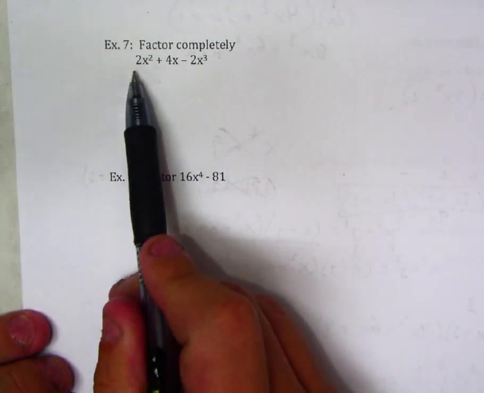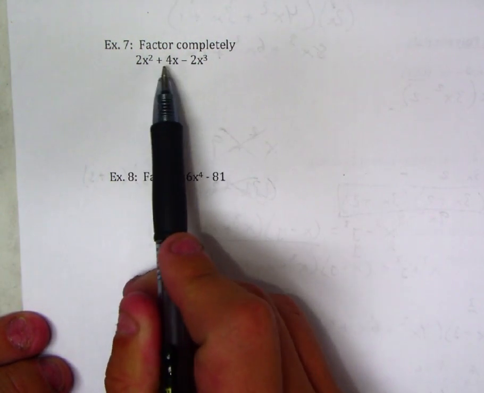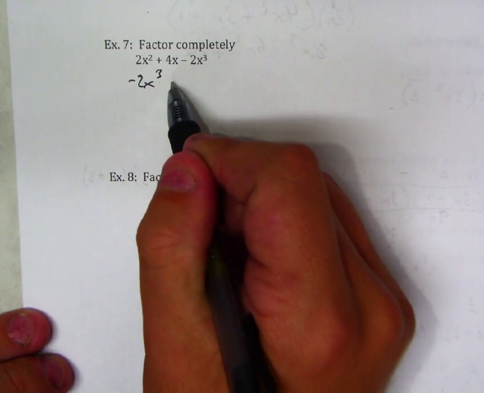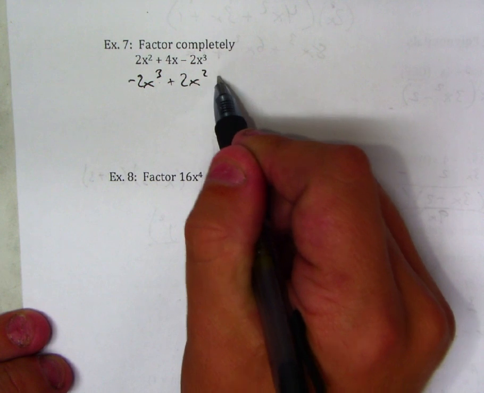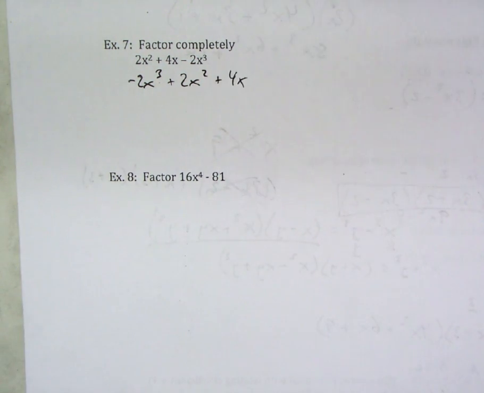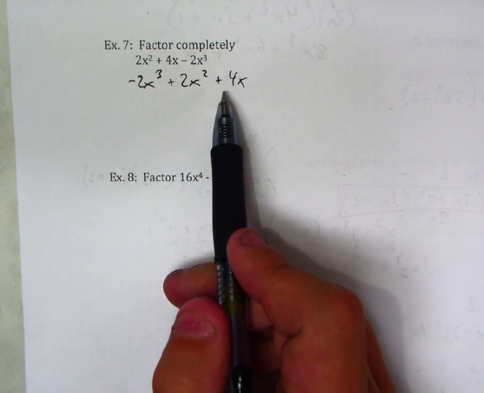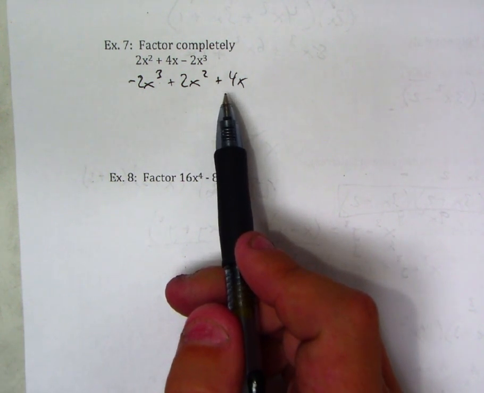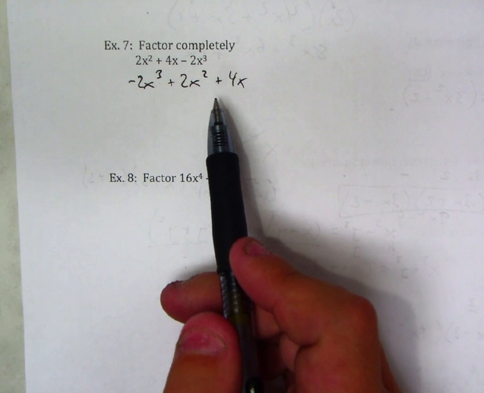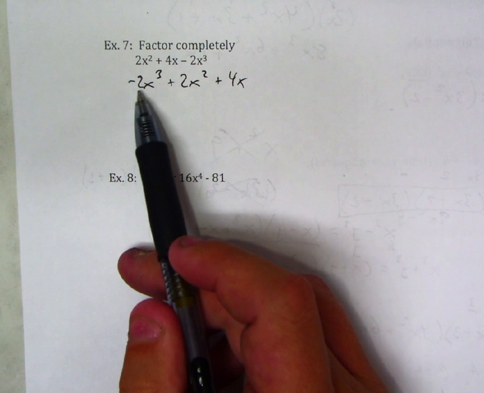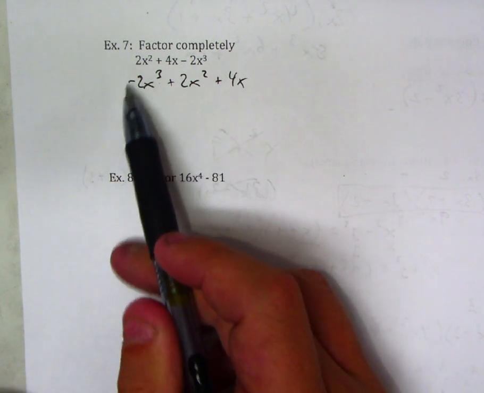First thing I would do is rearrange these to put it in standard form. All right, so I'm going to put the negative 2x cubed first, positive 2x squared second, positive 4x third. And option 1 in any factoring problem is any GCF you have, factor it out. Now, you might look at the negative 2, 2, and 4 and think, oh, I could pull a 2 out. And that's fine, but you might run into some issues later on. Me personally, whatever's left, I always like my leading coefficient to be positive. So if I'm looking at this, I'm going to take out a negative 2.